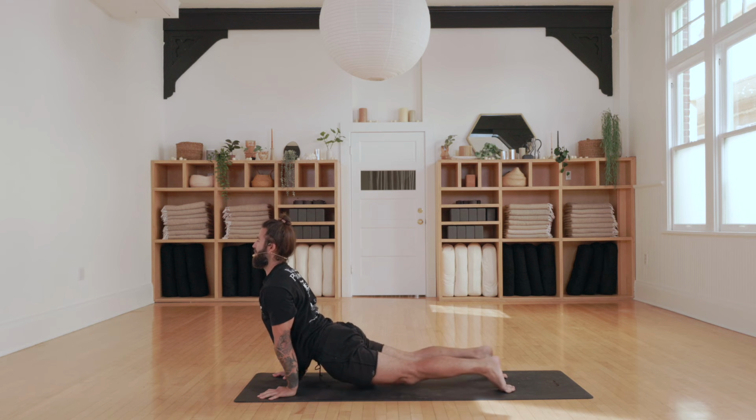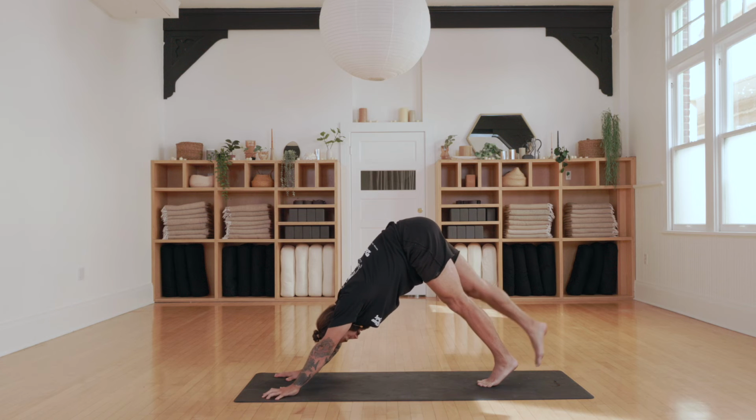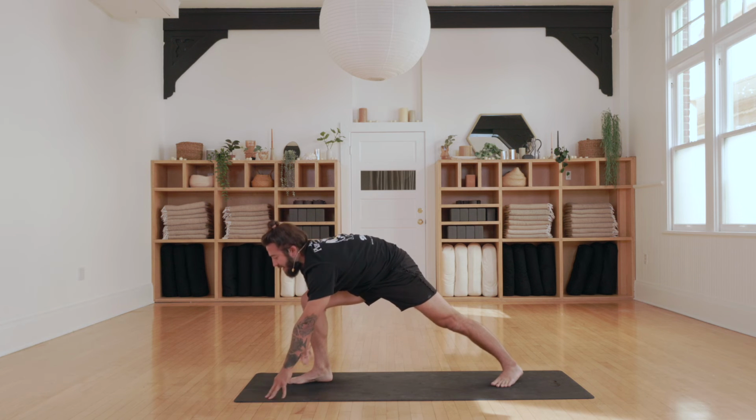Last round of the flow. Stick with it, stick with me, we're in this together. Inhale, your right leg lifts. Exhale, right foot to right thumb. Drop your left heel down. Warrior two, you open, reaching through the arms.